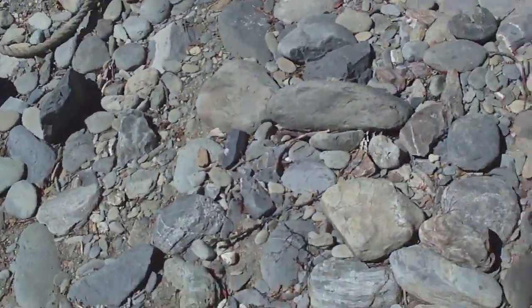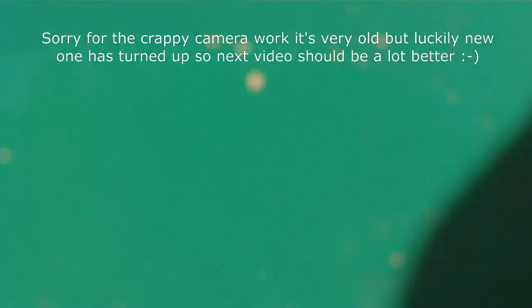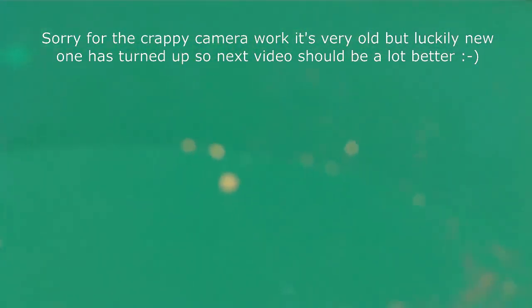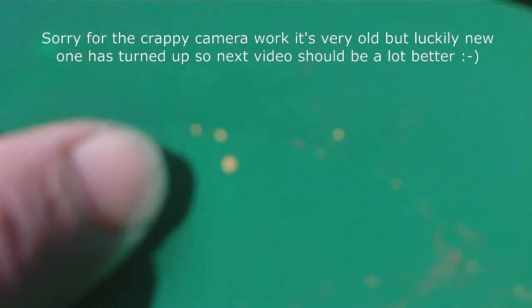Unfortunately, I think it's a bit slow. This part of the mat's a bit slow because all the angle's wrong. But I'll get that fixed. Let's do a quick update. This was one pan. Not sure if you can see all those, if it's going to focus properly. Yeah, there's a couple of good little bits in there. Only small, but that's just one pan out of a couple of shovels.